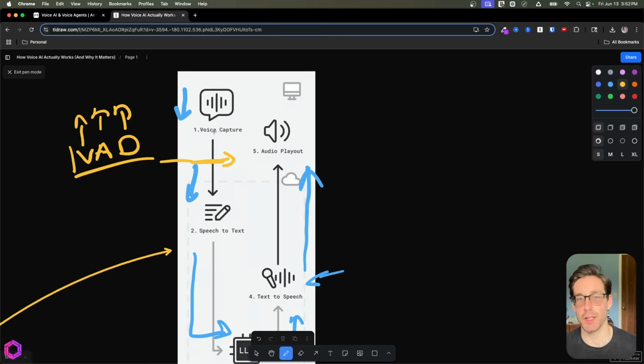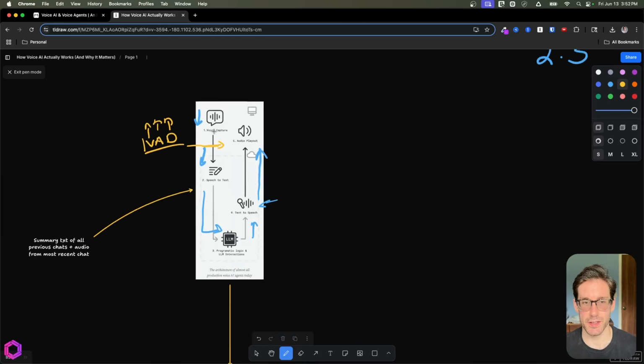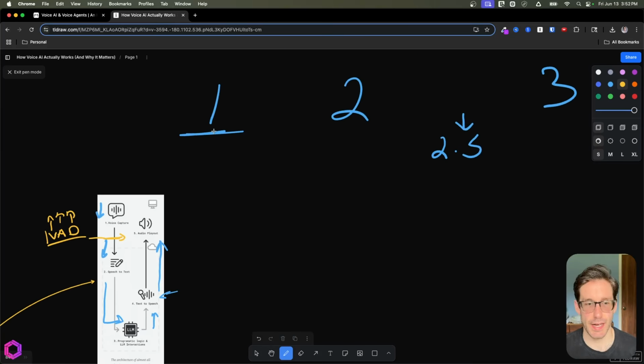And as you probably know, it's very hard to do this. If you've ever been in a group meeting at work and there's that awkward person who doesn't know when to socially cue the rest that they're done, or if you're on the phone and the connection's really bad and you're not sure if the person's done or not, and you're trying to figure out when to interject. That whole concept is what this specific tool, as well as model, tries to achieve in figuring out when to interrupt. That's version two. That's the improved version of voice agents because it improves the experience the user has. So that's number two here.